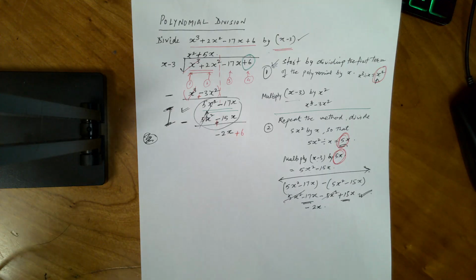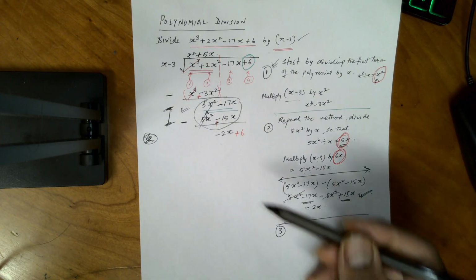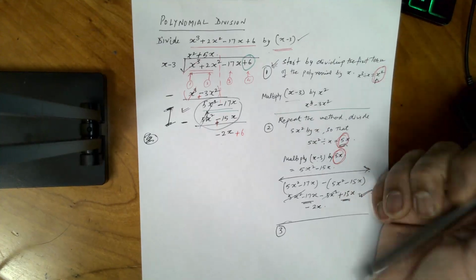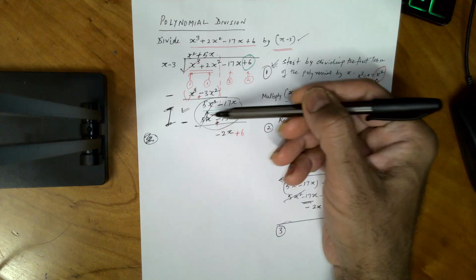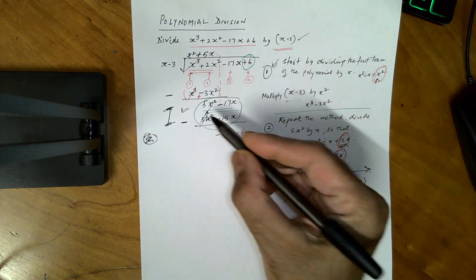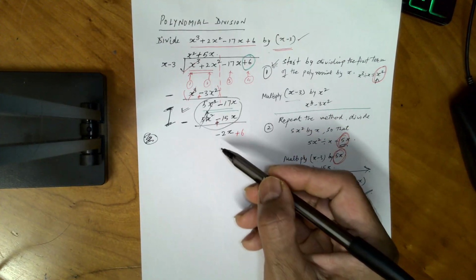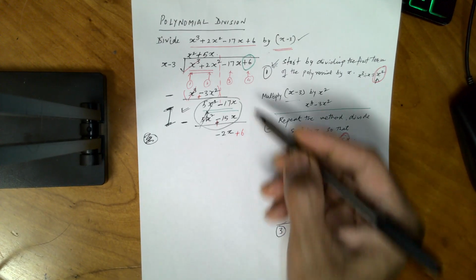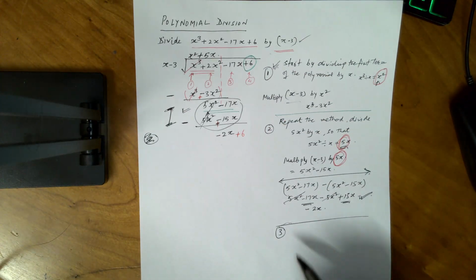Okay. Once you got this, again, same thing, you repeat the method. So I write down here, this is your third step now. So you see all the process of this took 3 steps. You got 1 step here for this, then you again work with 5x squared minus 17x. Then after solving the second step, now you got minus 7x plus 6, and then it's nothing here. So as you know, this is your final step, which is the third step.